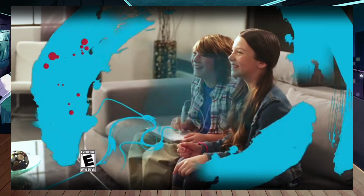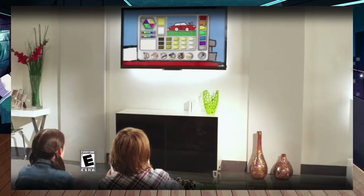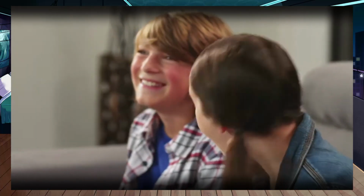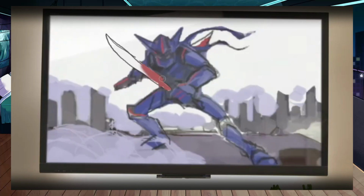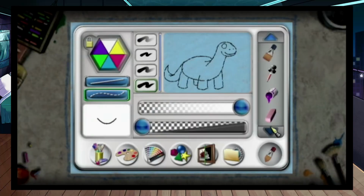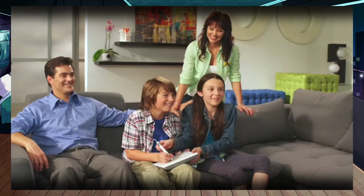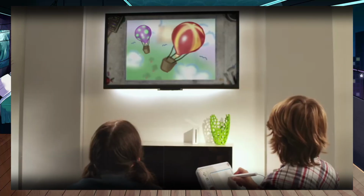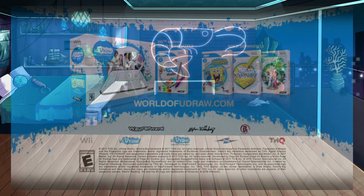uDraw for Wii is the only way to turn your TV into an art studio. Paint, color, draw, and let your kids' imagination run wild. If you can dream it, you can create it, using a complete set of brushes, stamps, and colors. Discover a whole new way to play and draw the family together. Create your play with the uDraw game tablet. In stores now. Rated E for everyone.